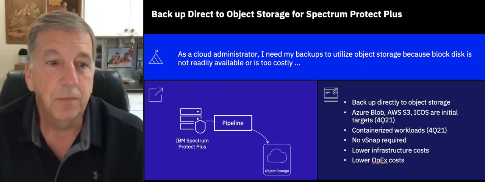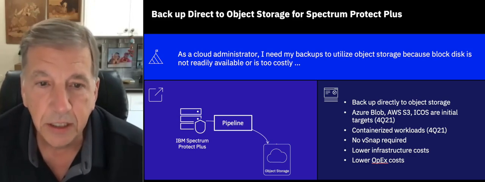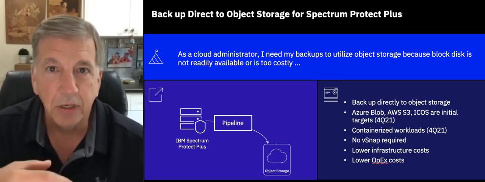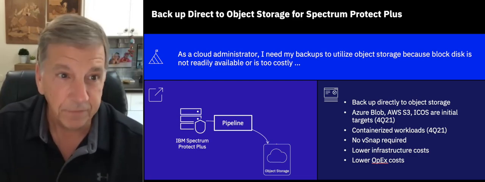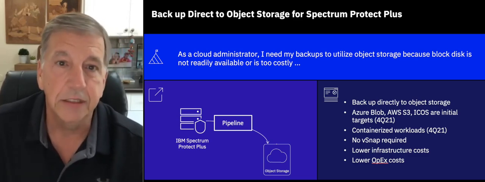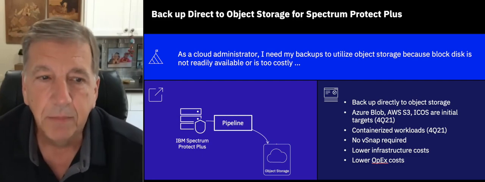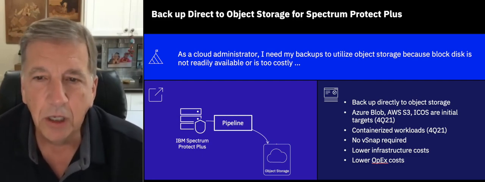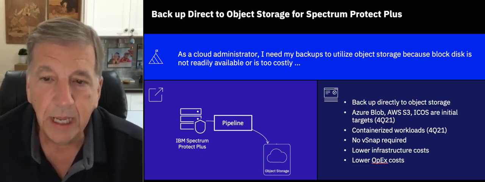And that's the other part of the enhancements we're looking at for our release at the end of the year: targeting that cloud administrator and allowing them to use the cloud infrastructure for both those in-place storage snapshots as well as copying the data directly out to Azure Blob in the Microsoft Azure case. And then we'll also be looking at that direct-to-object support, being able to add Amazon S3.